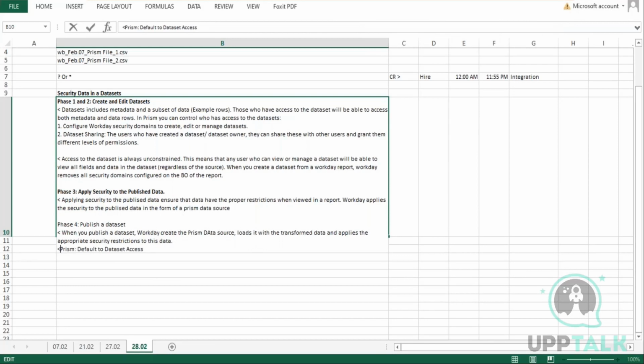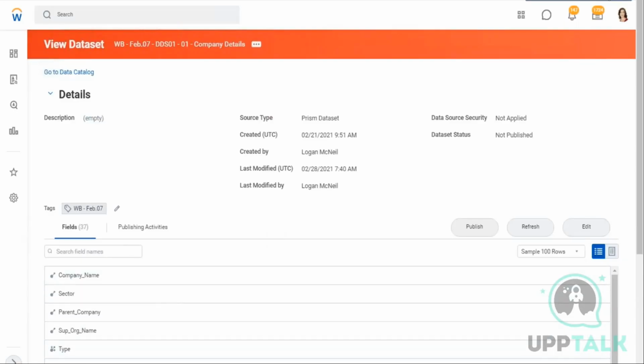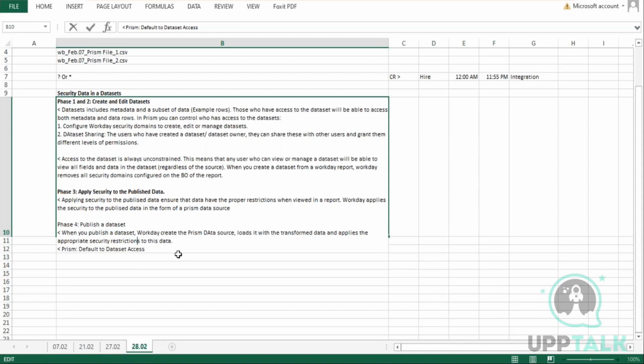So three things happen. First, Workday creates a Prism data source, similar to how we have Workday delivered data sources, loads this data source with the transformed data which is there in your data set, and then applies the security restrictions that you have applied.